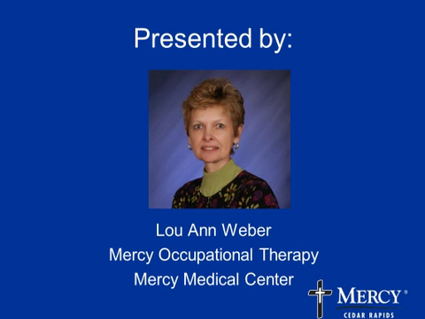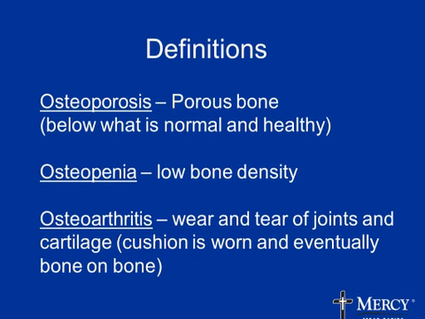Thanks, Lynn. Okay, so what we're going to talk about today is osteoporosis. What I want to do to begin with is just tell you the difference between osteoporosis, osteopenia, and osteoarthritis. These three terms often get interchanged and people don't specifically know which each one means. So I'm going to describe and explain which of these is osteoporosis and what that means and how it differs from osteopenia and osteoarthritis. Osteoporosis is called the silent disease because it doesn't have any symptoms.